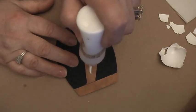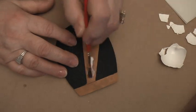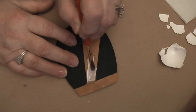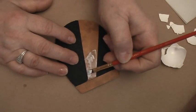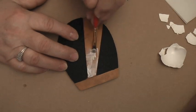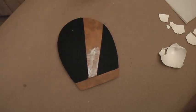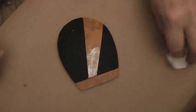Going to the tacky glue, and let's go in small areas. The glue dries very quickly. I will distribute it as best as I can within this immediate area with the paintbrush. And don't worry if it should possibly get over on the terracotta. We don't worry about that, because of two things. It dries clear and it's not going to hurt a thing. But we want to try to keep the glue within that boundary. I recommend using a baby wipe and just wrapping the tip of the brush so it stays fresh as you continue using it.